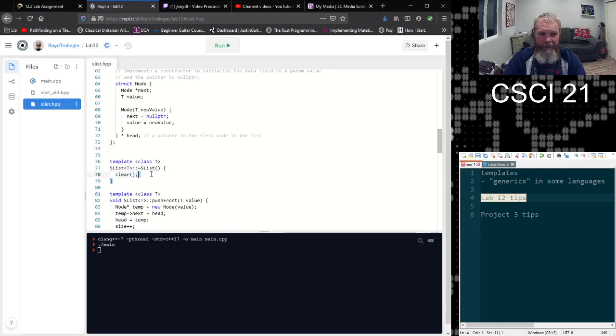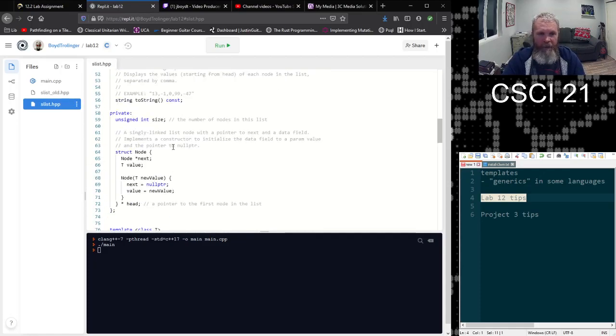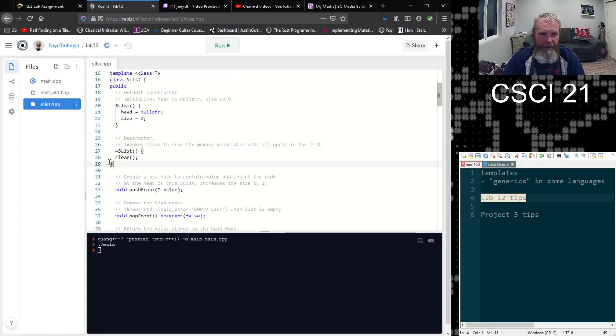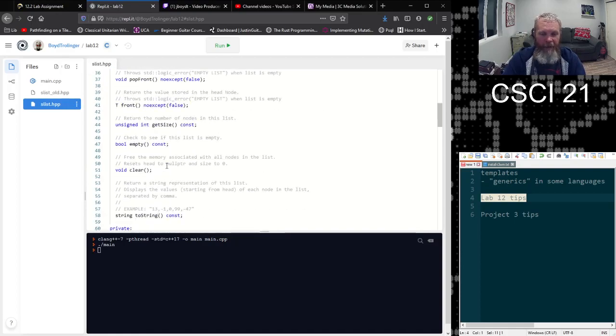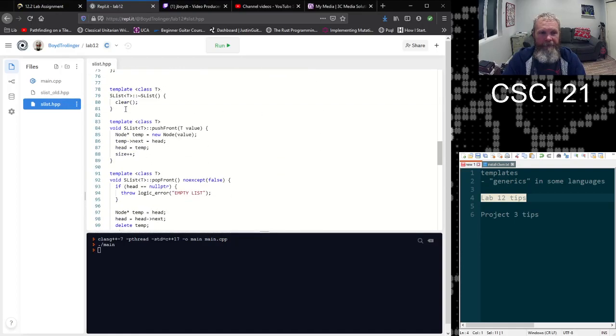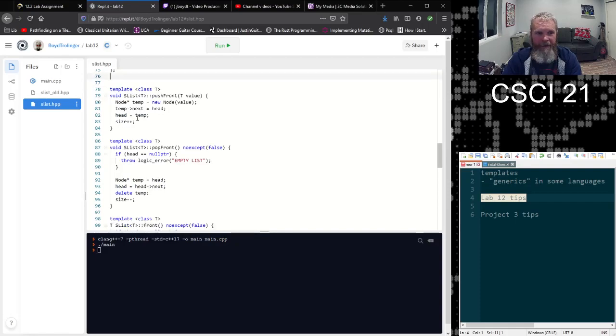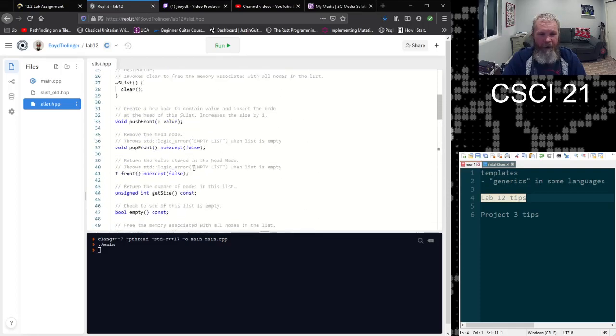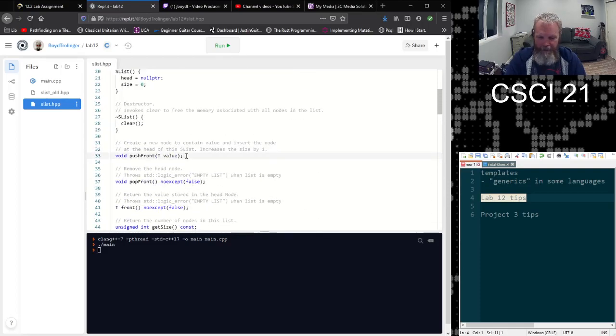So I'm going to take the destructor and do that with it. I'm just going to move all of the implementations into the header file, the header section. And then I won't have any of this crap at the bottom. I'm going to start cutting actually so I remember where I was.